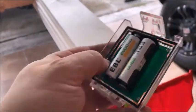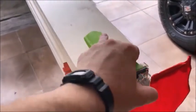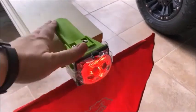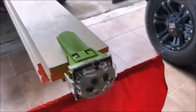So this basically replaces the need to add a little red towel or a red flag off the back of stuff. It's all integrated in. It's got these little arms that fold like this to stow it away.